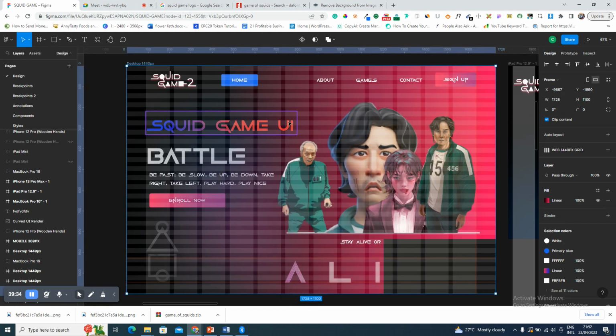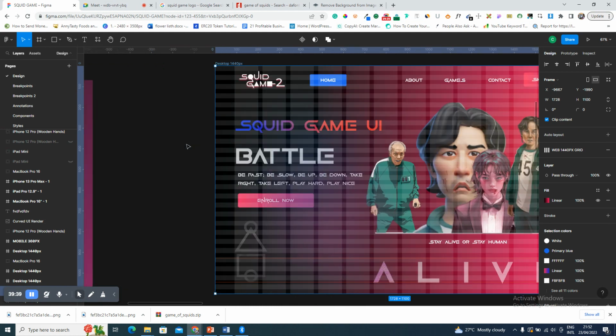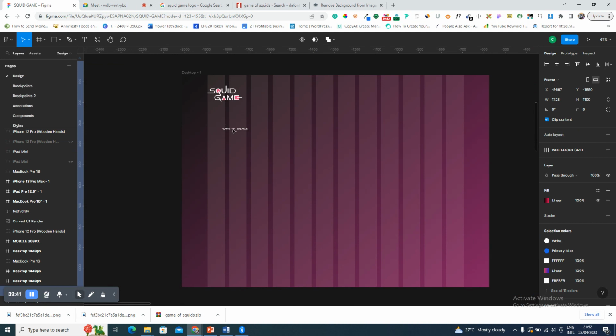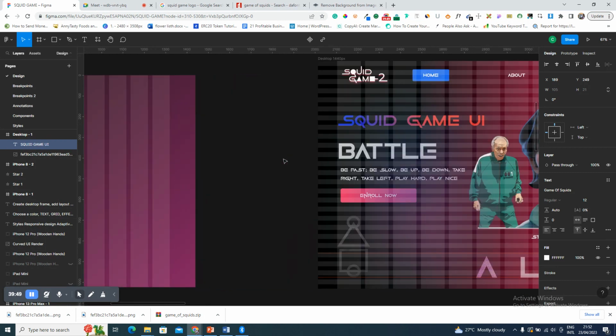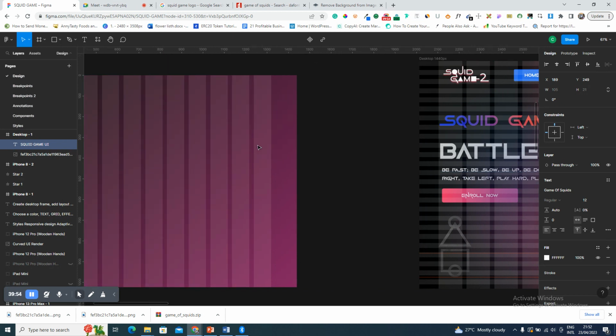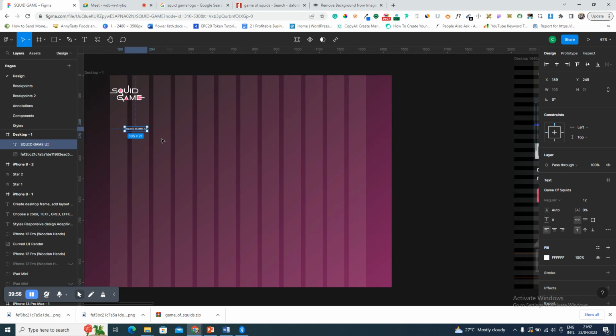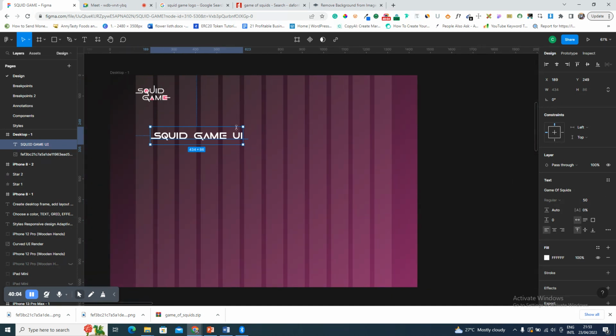So this here was Squid Game UI Part 2. So that's the text that I wrote here. So let's just go and write the same thing here. So I'm going to write Squid Game UI, because I noticed that the Part 2 is a different font size. So Squid Game UI, right? Now what's the font size we're going to use? Let's walk through it together. I'm going to try 50, and I think 50 works. I'm going to write it down as instructions, so that nobody gets worked up at all.